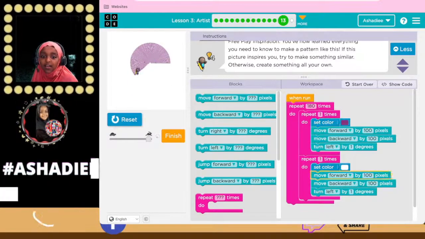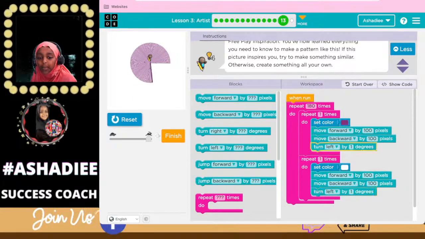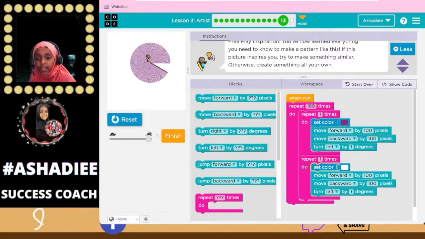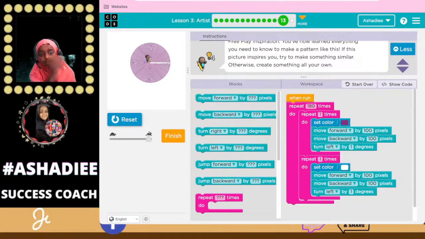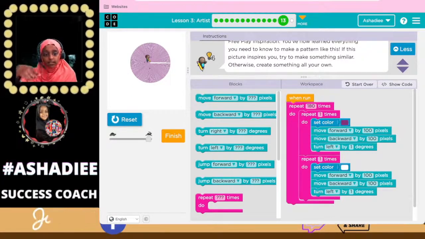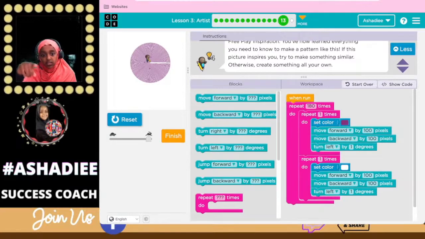Interesting. I wonder how it has a pattern. It looks like it has lines and then a diamond.